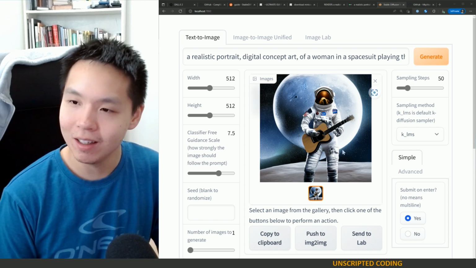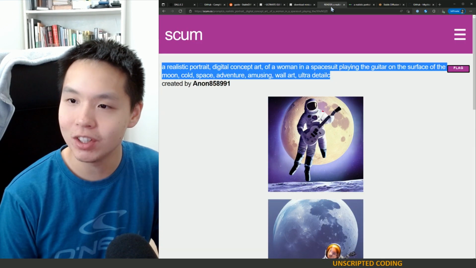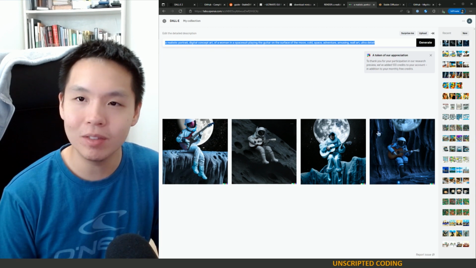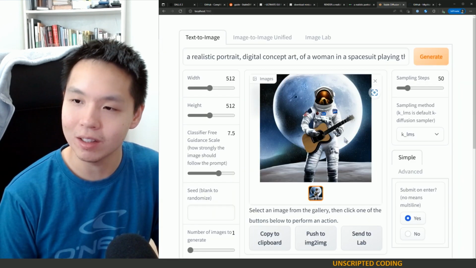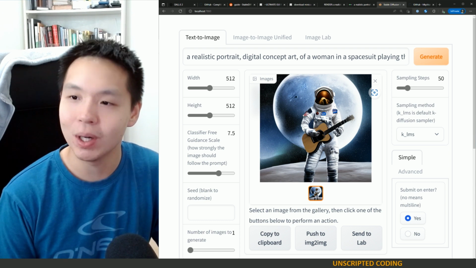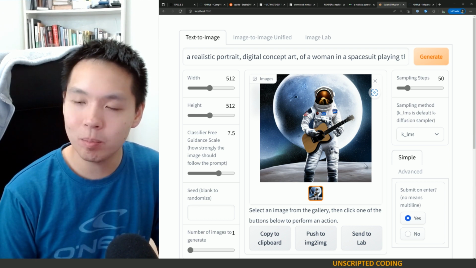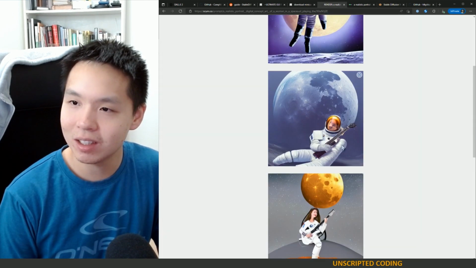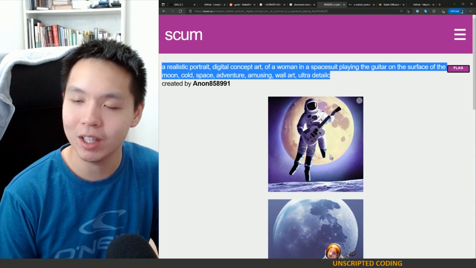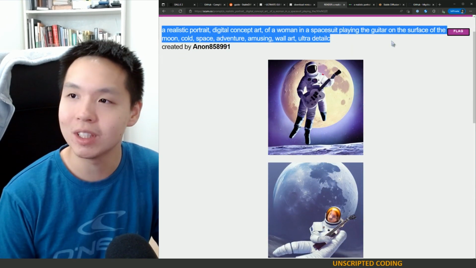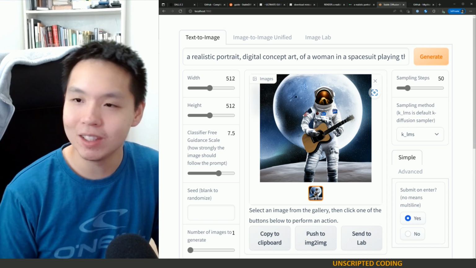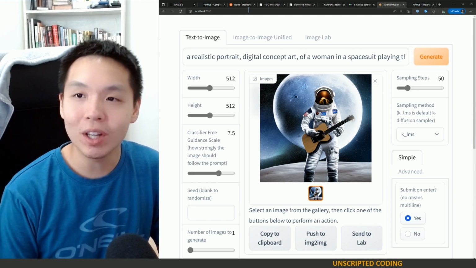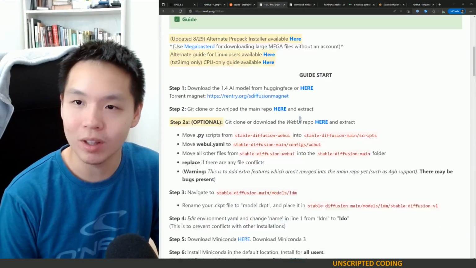Just wanted to say that this is probably a nicer image than any of these renders that we had, and arguably maybe even nicer than the Dall-E ones. Take a look at this. It's fairly clear, it's composed, it has the guitar. I did pick up a little bit as well that this helmet area looks kind of similar to this one. I'm not really sure what the reflection is. There's of course the moon setting, and there are bits and pieces where you can see the similarity. Anyways, that's not important. What you wanted to take a look at is what we've done with the guide.